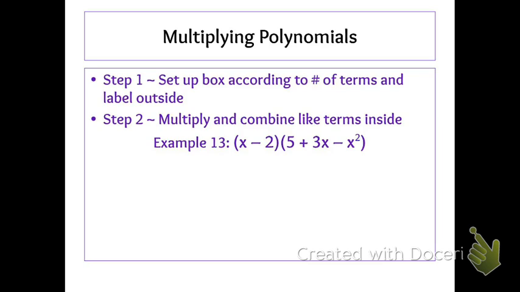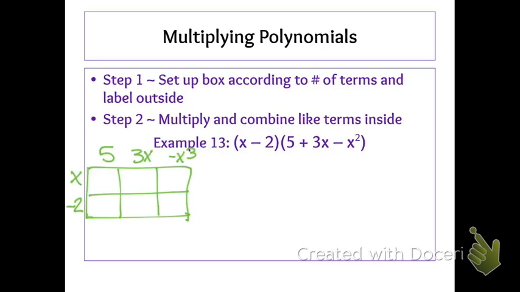Since this is a binomial times a trinomial, for your area model, you want to start by setting up a 2 by 3 box. Now recall that because multiplication is commutative, it doesn't matter technically if it's 2 by 3 or 3 by 2. If you set this up the other way around, that is fine. And then just like before, there are 6 cells here, and for each of the cells you're going to find that value by multiplying the row and the column that it's in by the value on the outside.